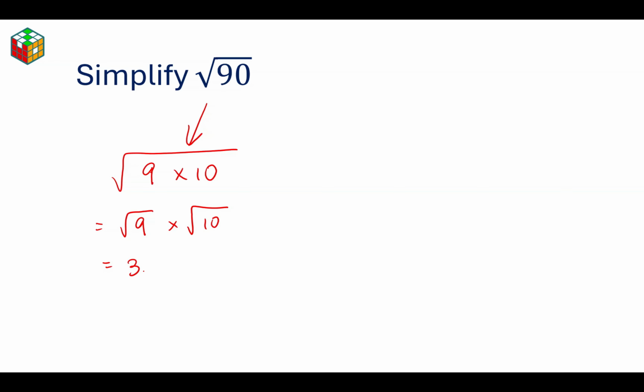Let's do it once more for simplifying root 90. If you can break it down into any square number, it will be good. For example, I can see that it's 9 times 10. I put that down into square root of 9 times square root of 10. That will be 3 root 10. For number 10, you can double check. I cannot break it down into any square number because I need 2 of the same number to become a square number. So I am perfectly happy that this is my final answer.